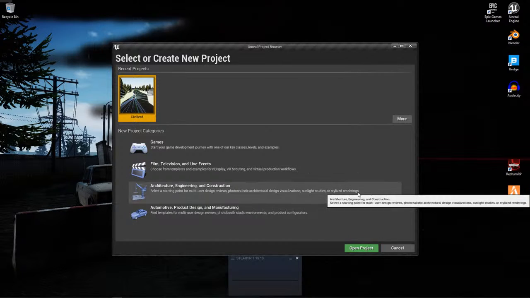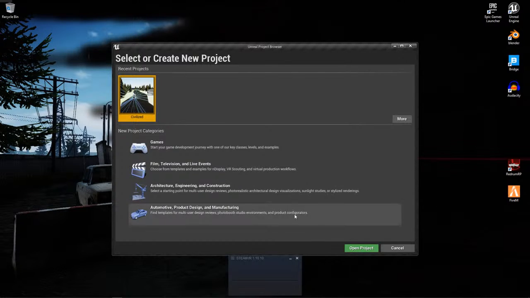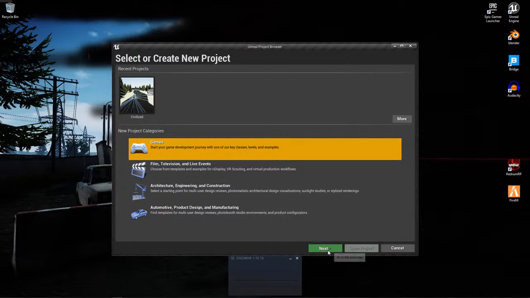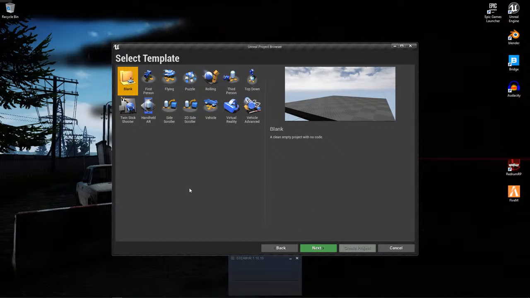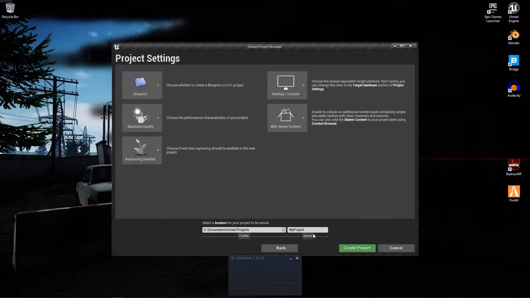So, anyway, without further ado, what I'm going to do is start a new project. Let's see, select. Okay, I want a game. Next, I want to start with a third person. I'm going to say B4. B4 War. That's what I'm going to call it. Copyright problems.